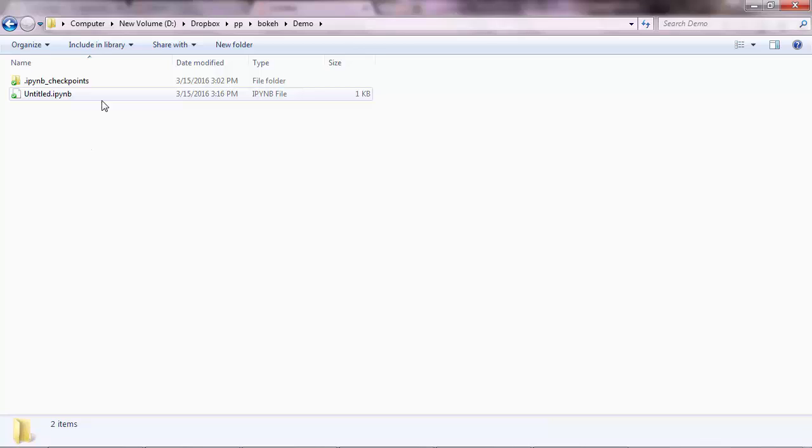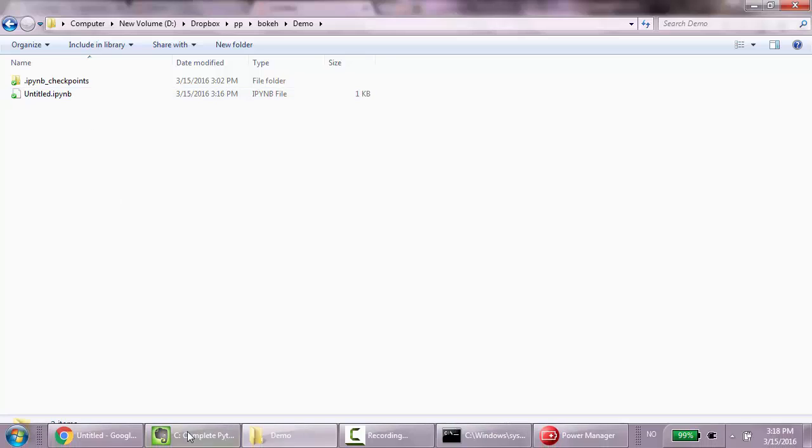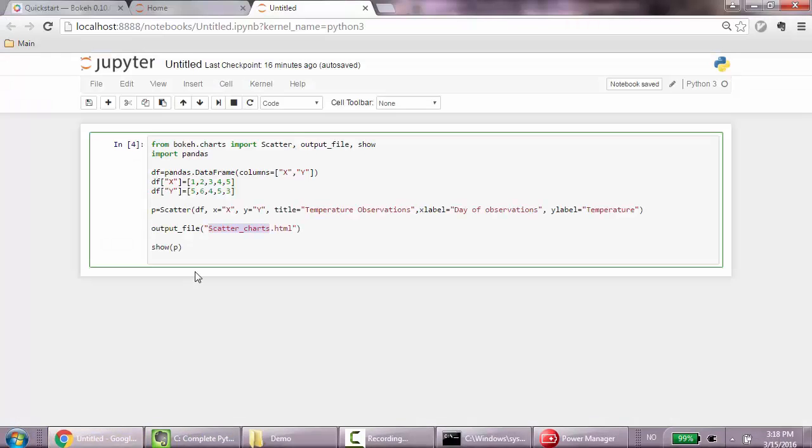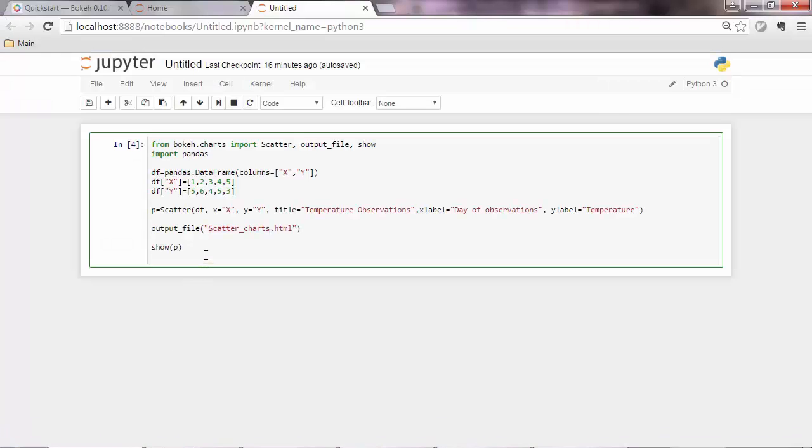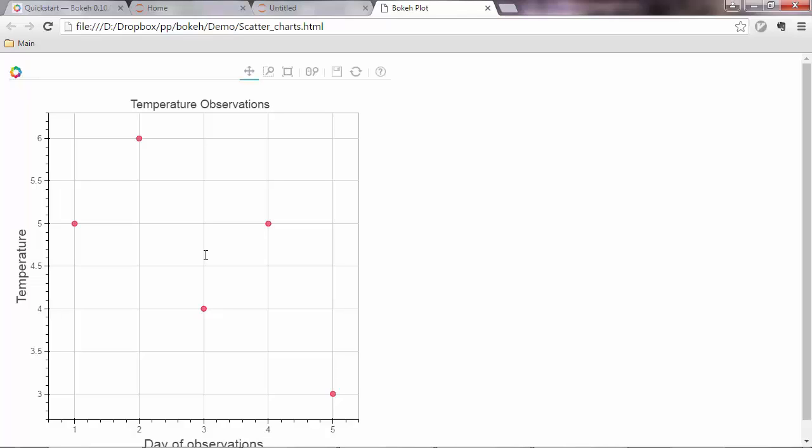As you see, I started from an empty directory here, but now I have the IPython notebook file, or Jupyter file if you like, but this is how it used to be called. And so this is our script. Let's go ahead and execute this. So you can go ahead and Control Enter to execute this, and we get the plot in another tab.